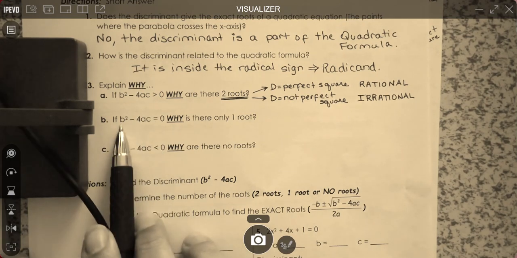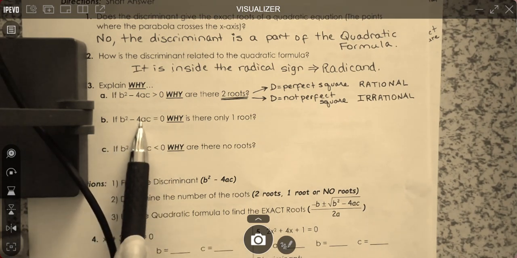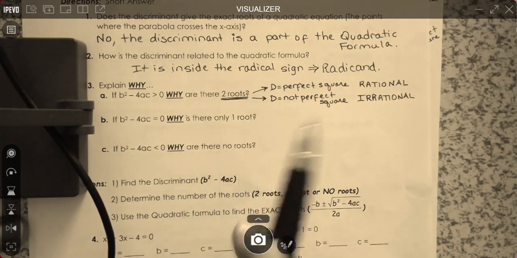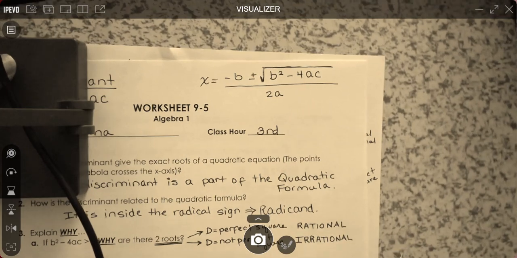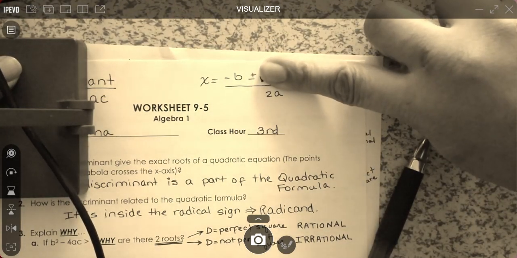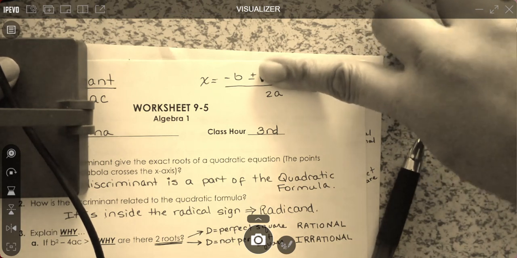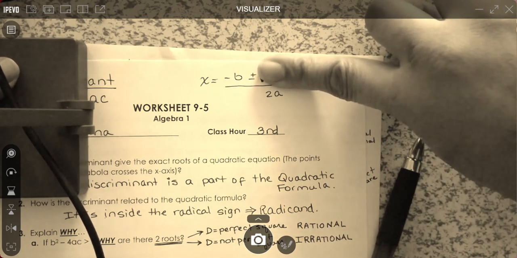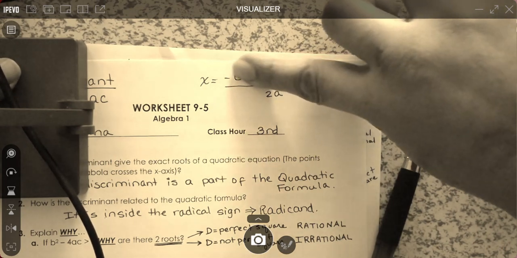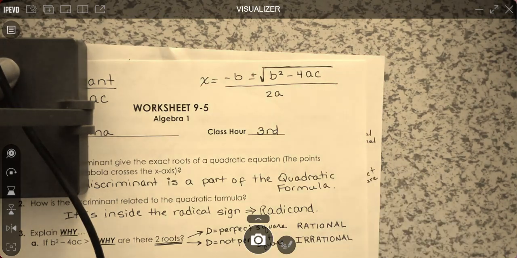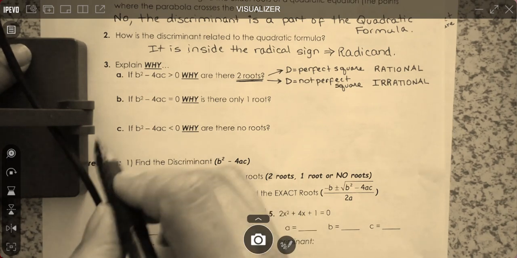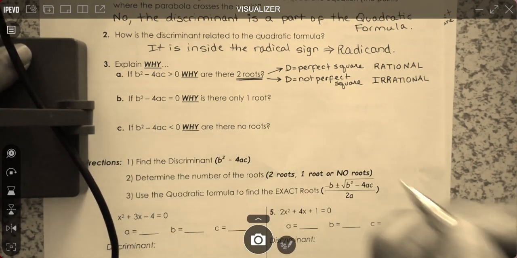Now, it's also possible that when you do b squared minus 4ac, it's going to equal 0, and then you're only going to end up with one root. The reason for that is, if this is 0, then you're adding 0 and subtracting 0. Does anything change in the numerator when you add 0? Does anything change if you subtract 0? So you end up with only one answer, because the plus or minus is not changing anything in your number. That's why when the discriminant is equal to 0, there's only one root, okay?